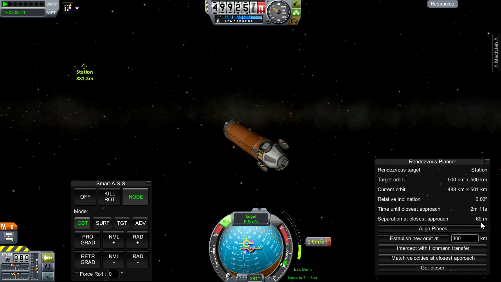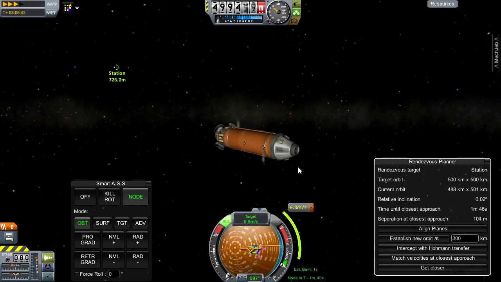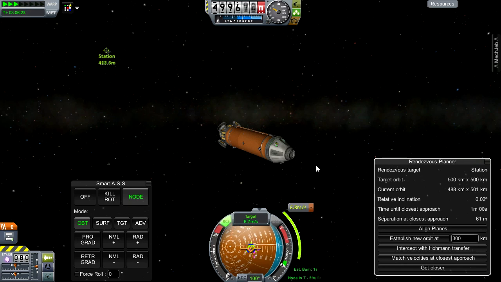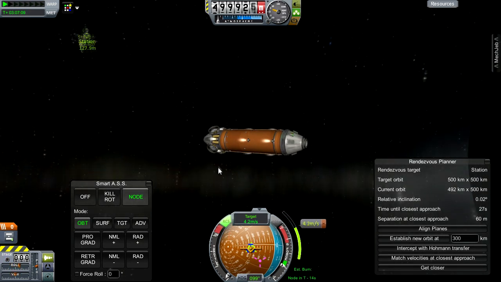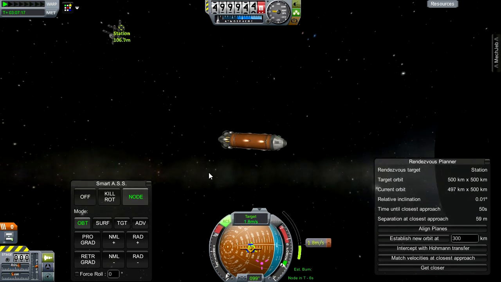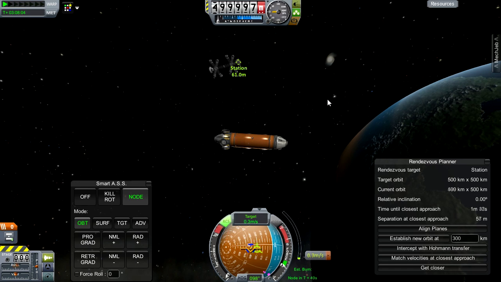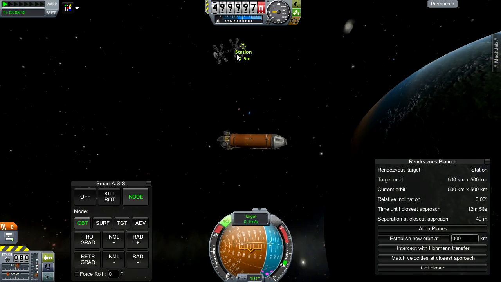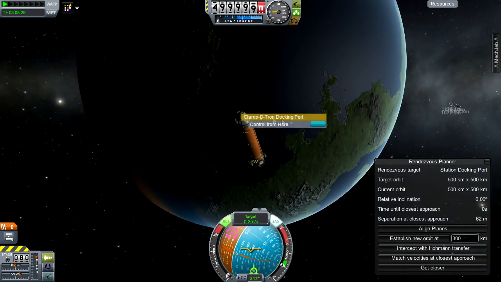Now, because I turn really slow, I'm going to ditch my engines and just use RCS from here on out. Now you can see my closest approach is really going down, which is nice. And you can see even if you do use RCS, it will still create the nodes for you. So they're very helpful. Like I said, I am cheating a little bit using the Smart ASS, which is going to point me toward my target. But that is the basics of the rendezvous planner, making it very easy to get the rendezvous for the new player.